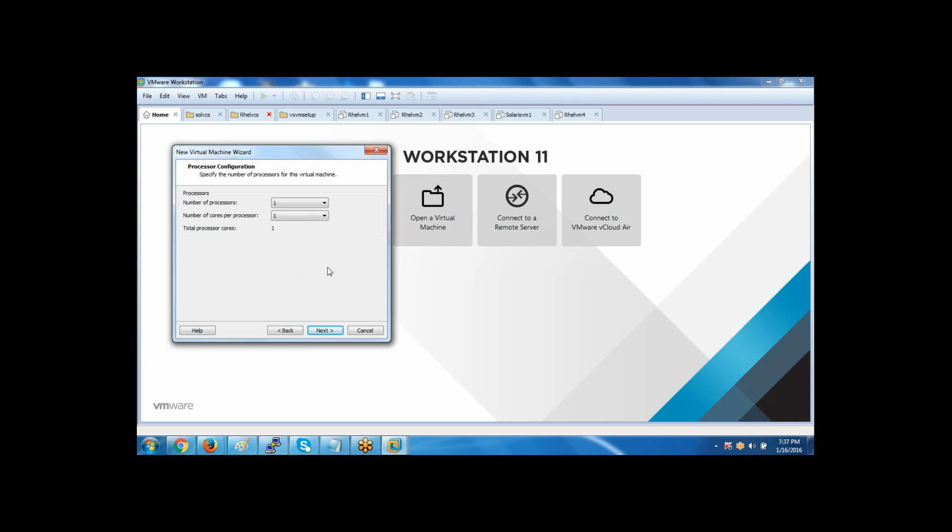Then this is the number of processors it takes by default, and if you want to give more than this, you can. This is the maximum configuration it is going to support, 16 into 16, 256. But physically I don't have that. You need a CPU to run the machine, and the CPU is what we are allocating here.